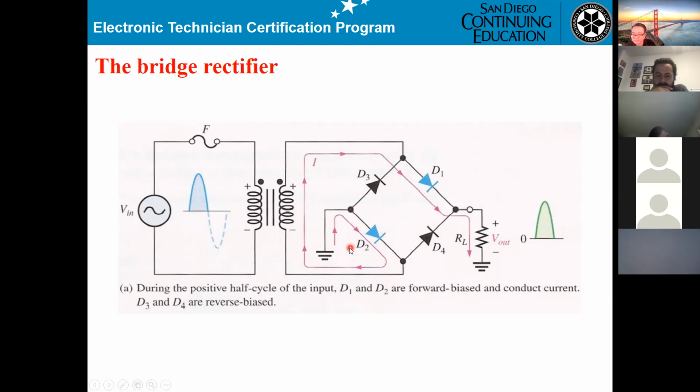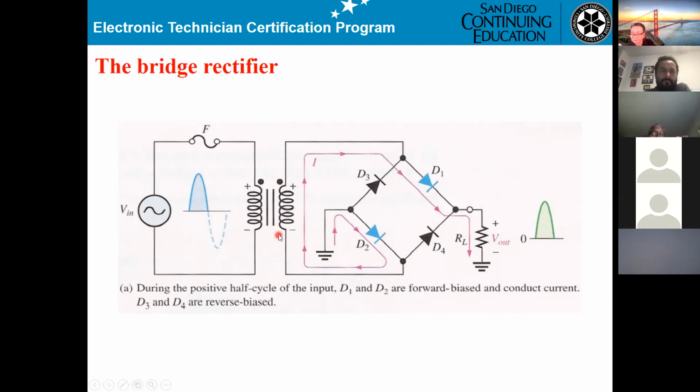I have one question. On the secondary, will there be a phase change when there is a positive cycle on the primary? No. You know why? I'm telling you again. You see two dots here. If you get two dots this way, the secondary and the primary are in phase. If they put a dot down here, it is out of phase.